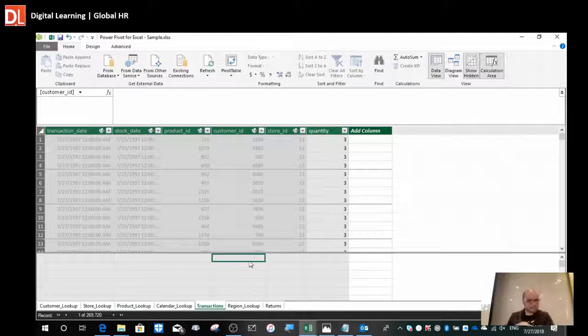First of all, as you can see here, most of the columns are turned to gray, right? That means we have already applied the hide from report view option in the diagram view. And over here, we have already enabled the calculation area, right? So what I'm going to do is add something called a measure in the calculation area to let people know the number of transactions in this table.